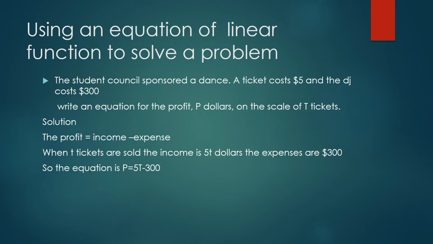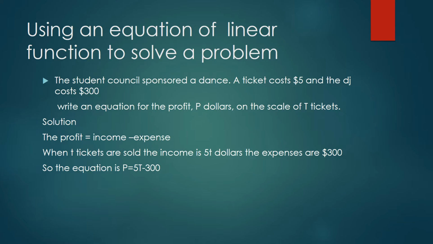Using an equation of a linear function to solve a problem. Our problem is that the student council sponsored a dance. A ticket is going to cost $5 and the DJ costs $300 in total. What we have to do here is write an equation for the profit, using P as dollars and T as the number of tickets.